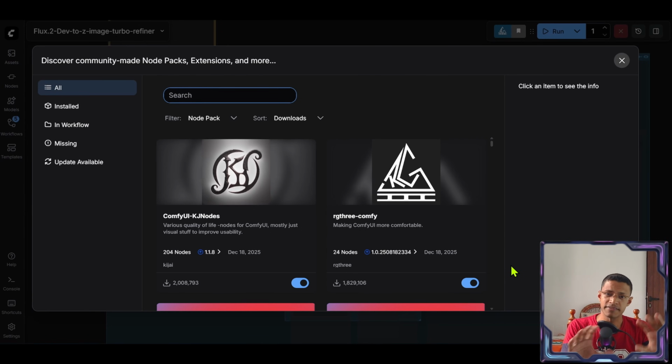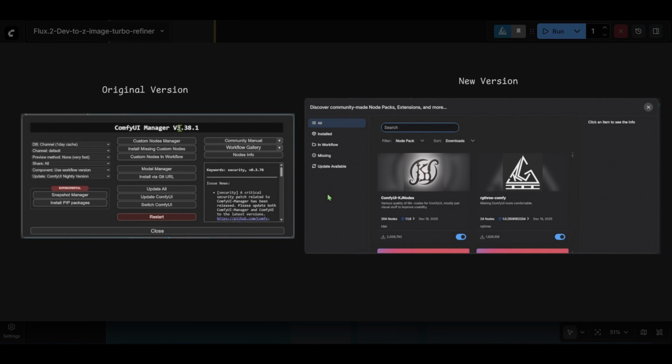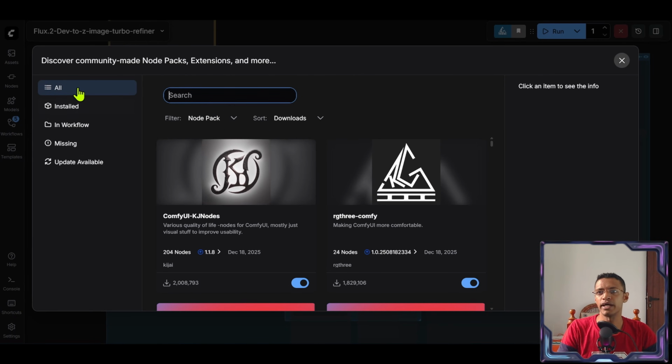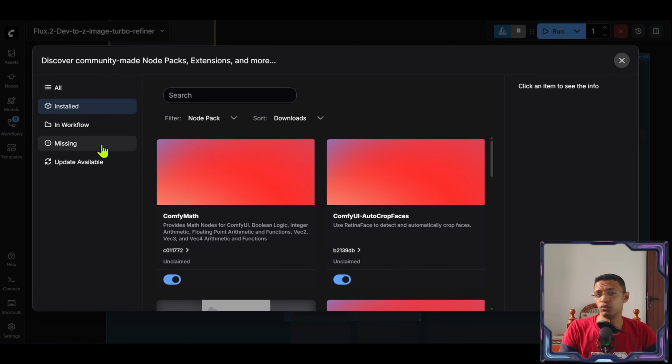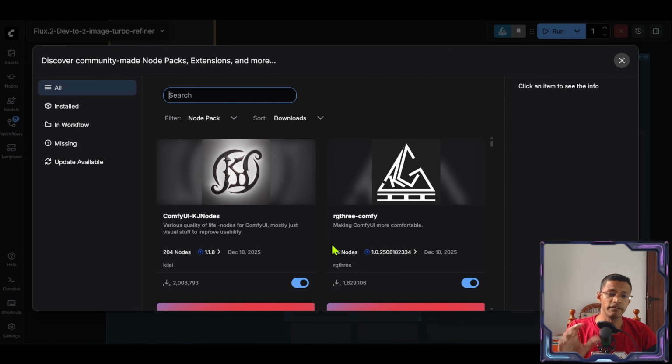Now, I would like to point out that this manager is not a direct replacement for the ComfyUI manager, the OG version. That is because some of the functionality that we had in the previous, original version is not replicated one-to-one in this new version. You can see on the left side here, we have the different categories, installed, workflow. There is a lot of information that is visible directly because now we are using a card-based system instead of the list-based one previously. On the right side here, you will see we have a click item to see information.